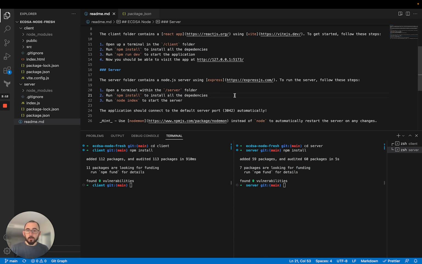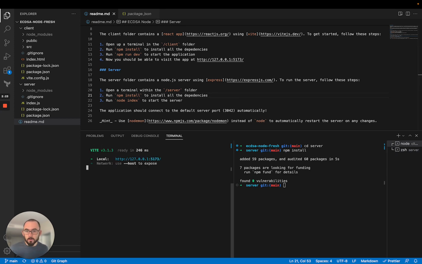Once we have that, we can run both the client and the server. The client is going to run using Vite, which is a build tool for web applications. So I'm going to go ahead and use npm run dev here, which is going to run my local application on port 5173. And then I'm going to run node index here for the server, or you could use nodemon, which I do recommend.